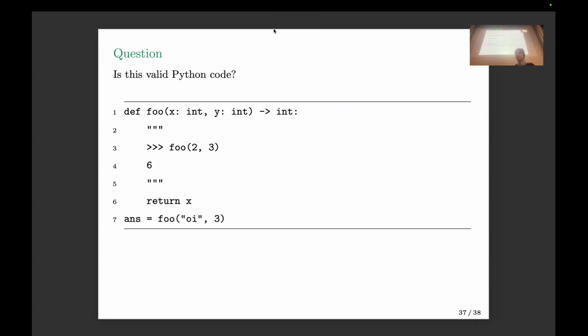Is this valid Python code? I defined a function which takes the product of 2 things. I said they need to be integers and I pass it a string. This is going to error. This is going to work. So this is perfectly fine Python code. Remember, just ignore that, right? If you're trying to think like Python, ignore all the type annotations and then ask yourself, is this valid? And yeah, it's valid. You can multiply strings by integers. In fact, this one didn't even have any interaction. So I'm just sort of handing back the first one here.